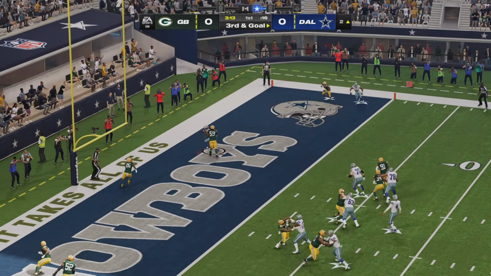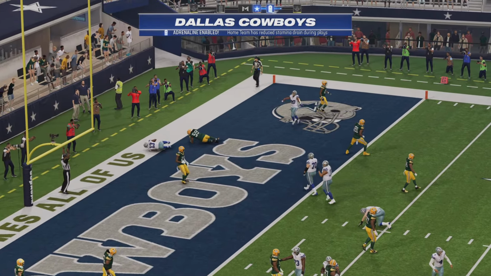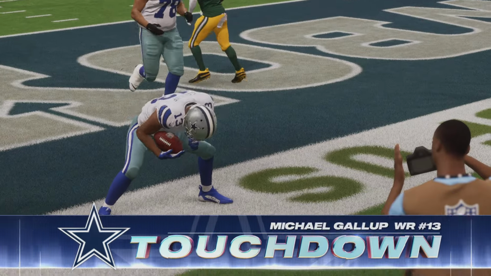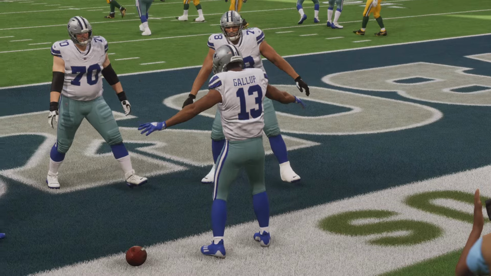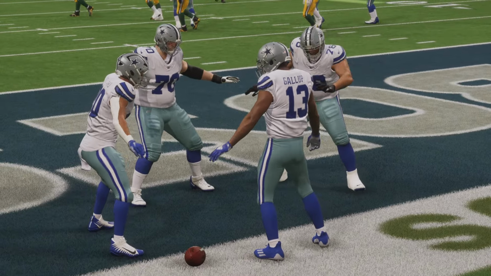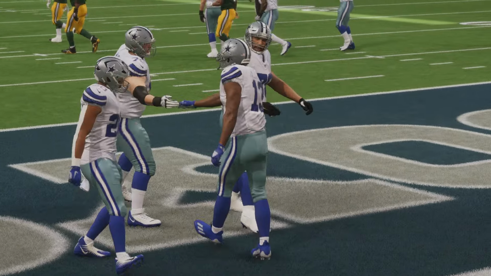Prescott on 3rd and goal. That ball is caught. It's Gallup. Touchdown, Cowboys. 2 yards on the touchdown there. And the Cowboys get the upper hand as they're on the board first here this afternoon.